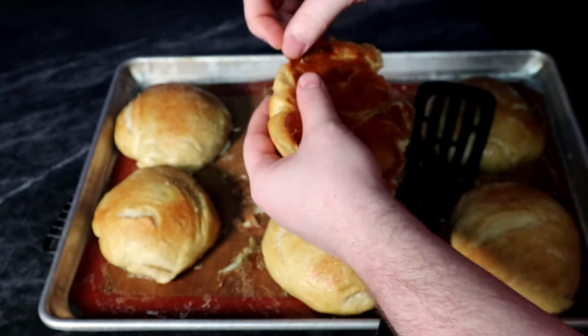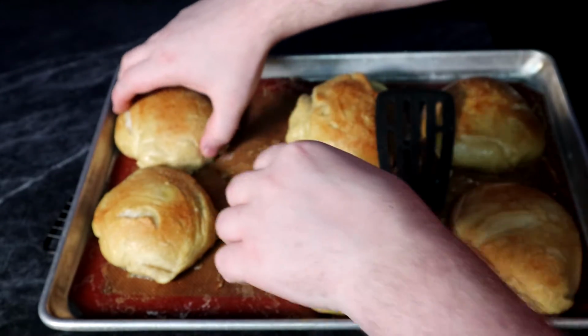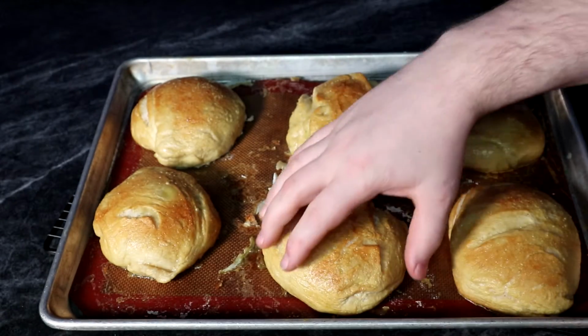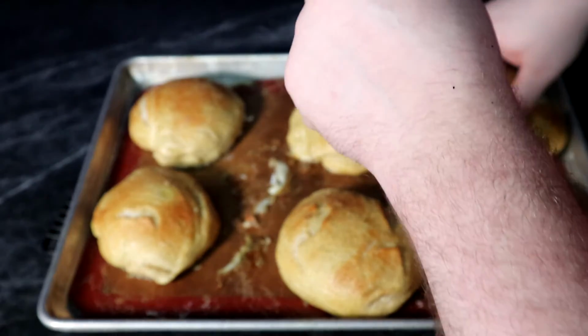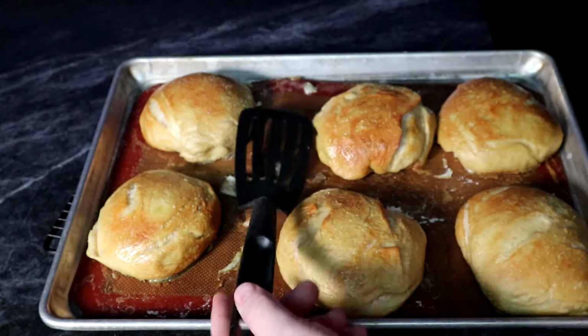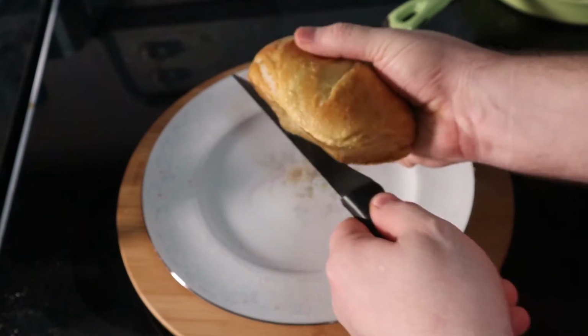The eggs are what give them the nice golden brown color. But if you have the little edge of the egg on there, it kind of takes away from the whole project. So remove the little edges around the outside and you'll be all set. I think they're not too bad looking now. And we can move on to the next step, which is actually using one of these buns.